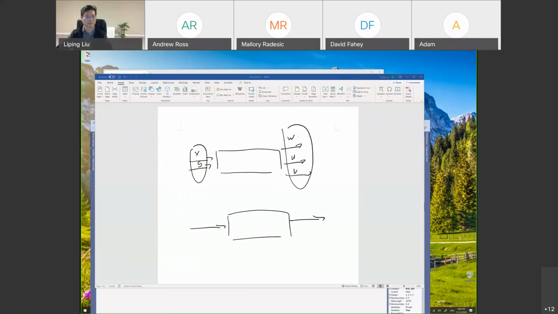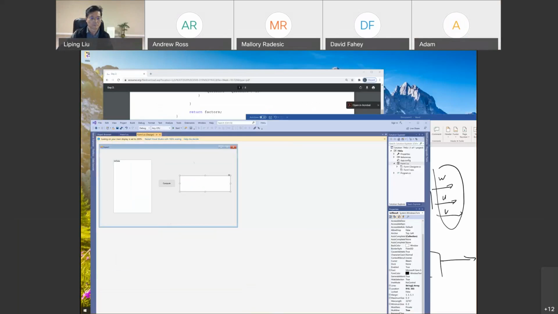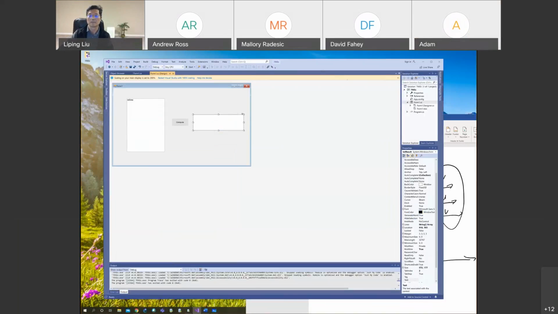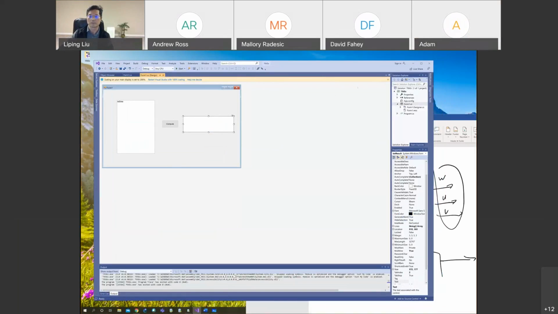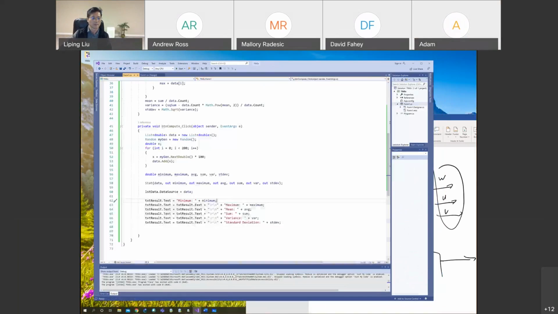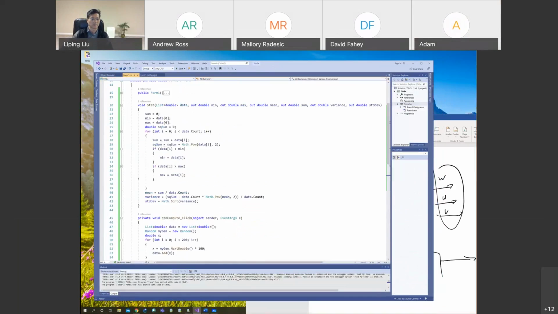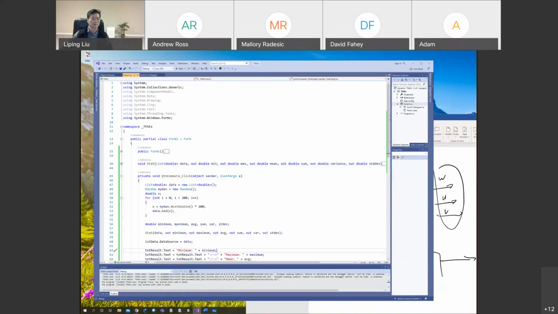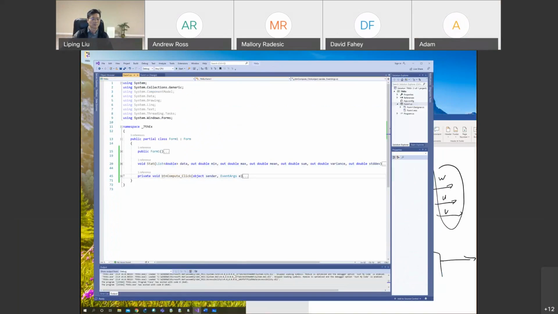Okay, so let's go back to our Visual Studio. And this time, let me just go back to the writing functions. So let's go to Forms, View Code. So let's say we already have two functions created. So I'm going to collapse that one and collapse this one. So two functions, okay? So now let's create the function that will be used for a salary adjustment, right?